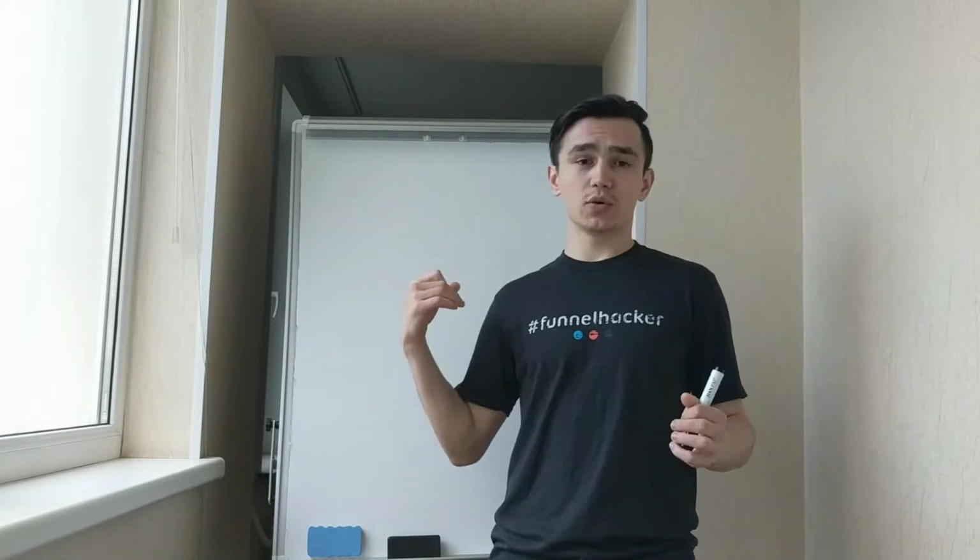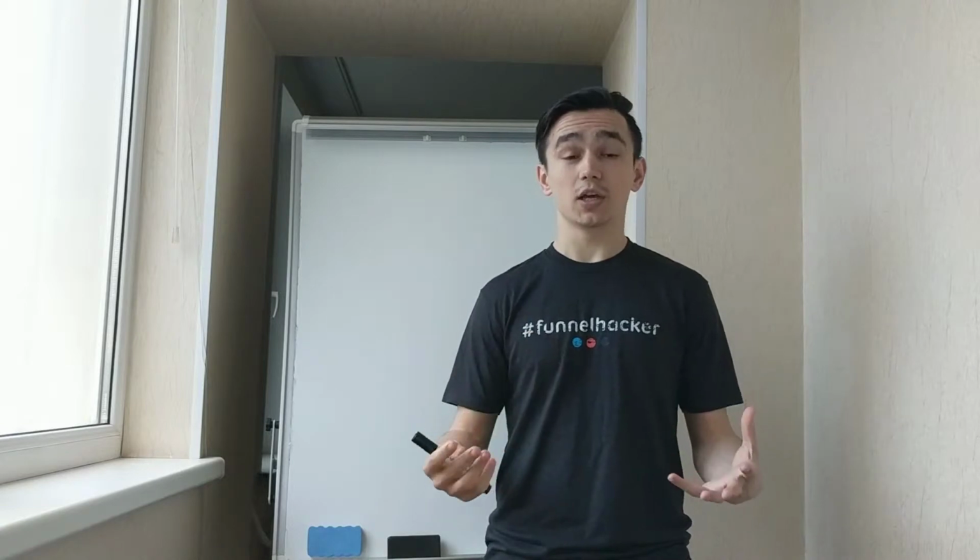I'm gonna explain here on the whiteboard what this is about. And you're gonna see how you can start using affiliate marketing to generate some income online. So this video is gonna be more of an explanation of what it is, and I'm gonna make a new video where I will show you the results that I got by testing this funnel.